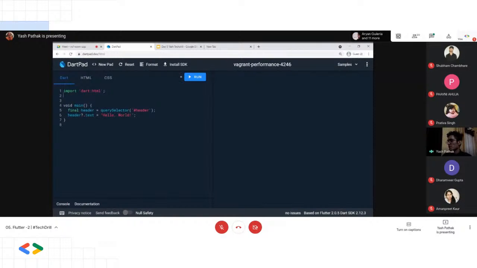Anyway, let's import async again. Okay, now we have a main function. Inside the main function, you can see there's a final header with query selector header. In JavaScript, when you call an element you use getElementById, right? If I go inside my HTML, I have this header.